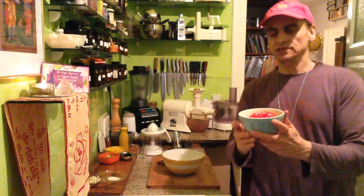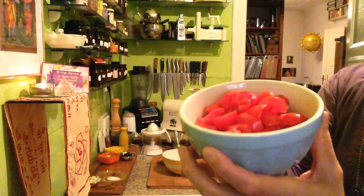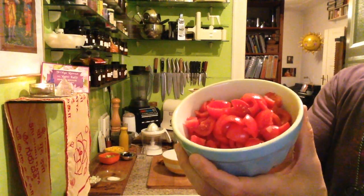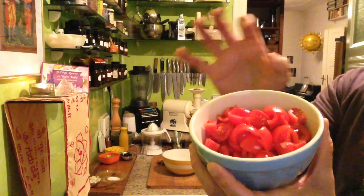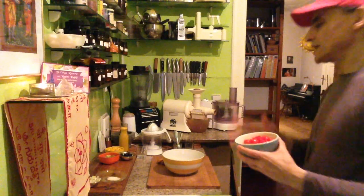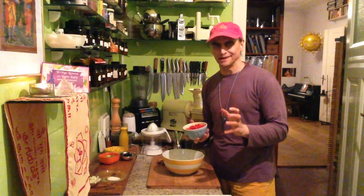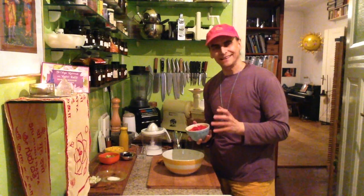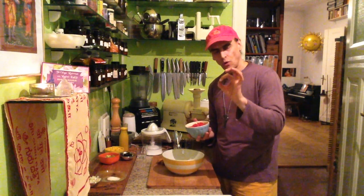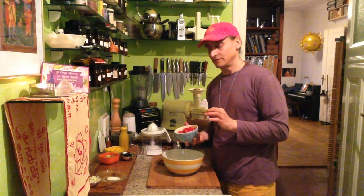I have tomatoes here. They are cherry tomatoes, you see. They are available most of the time. A little bit more expensive than regular tomatoes, but they taste a little bit better. There are also a lot of different tomatoes out there. Recently I found green tomatoes. Friends, if you find the small green tomato, a little bit bigger than a cherry tomato, you have to try it. It's a fantastic flavor.